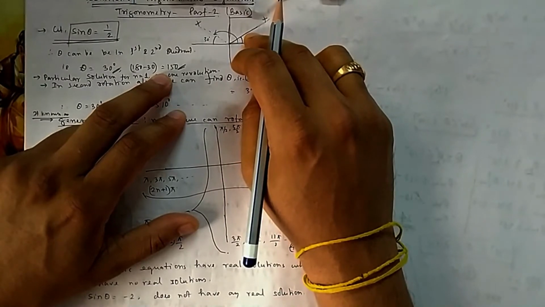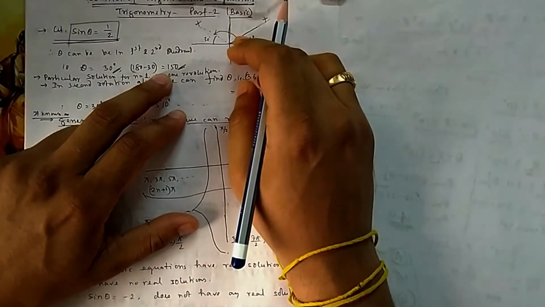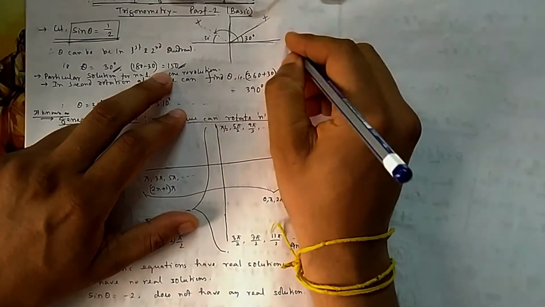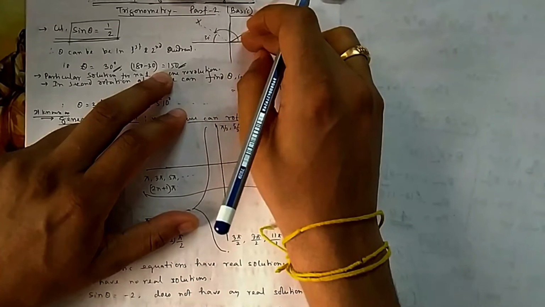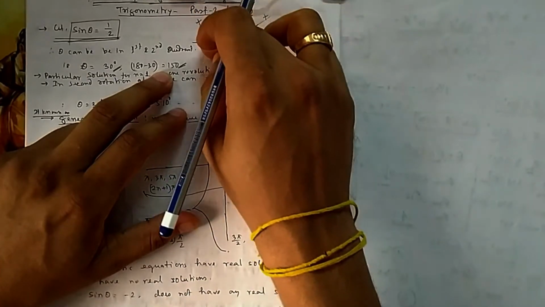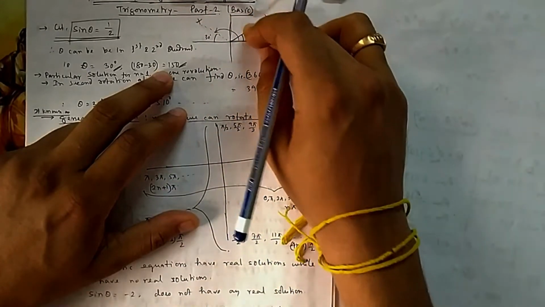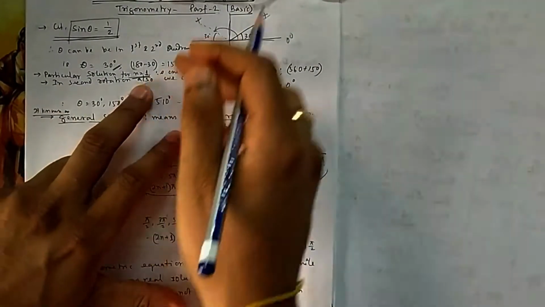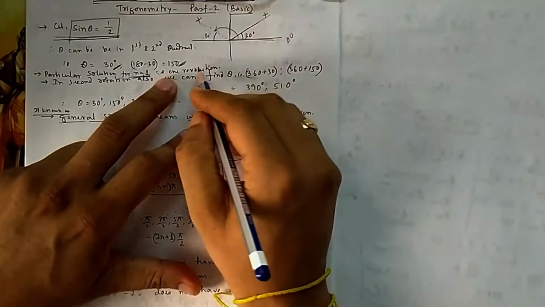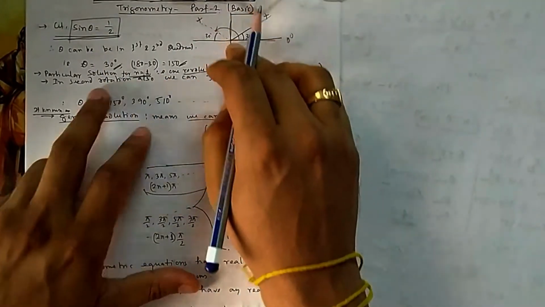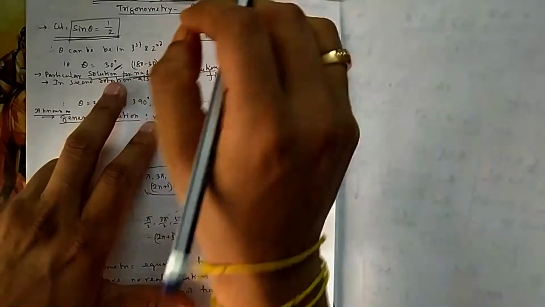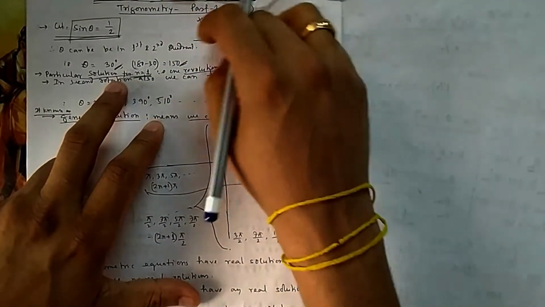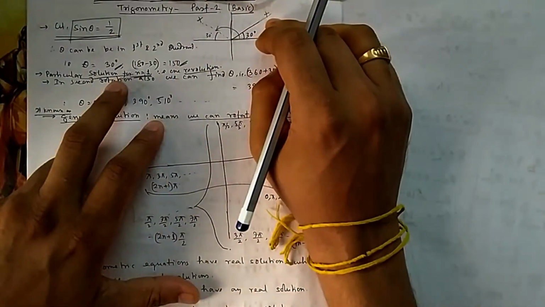Now suppose you are rotating one time only. You have been asked to rotate from 0, and you can rotate one time. You start from here, keep on walking and rotate, and you again come back here. So you will find two values. If they say that n equals 1, you can rotate one time, that is one revolution, then that solution is known as a particular solution for a specific value of rotation. How many rotations can you take? They have given that theta should lie between 0 and 360. You cannot go beyond 360.